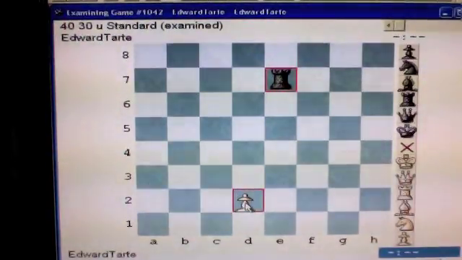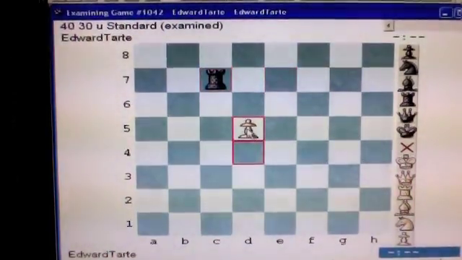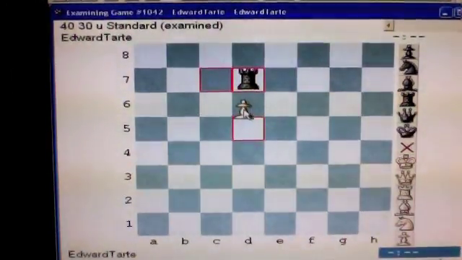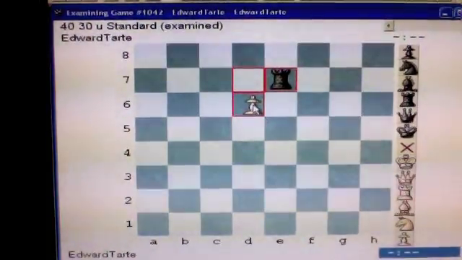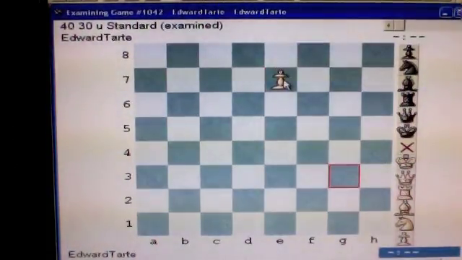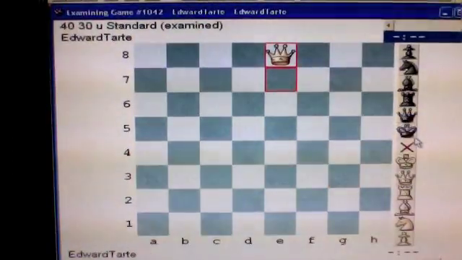So, for example, white moves his pawn to d4, black moves his rook to c7, white moves, black moves, white moves, black moves here. This is a very poor move, but here's what could happen. White can capture the rook, or he could move to d7. Let's suppose he captures the rook. And then after black moves, white moves his pawn to e8. He must exchange it for a queen, a rook, a bishop, or knight. Since the queen is the most valuable, that's the most likely exchange. So now the pawn is a queen. And that could be true even if white already had his original queen on the board. White could have more than one queen now.